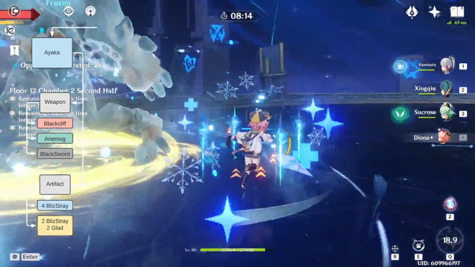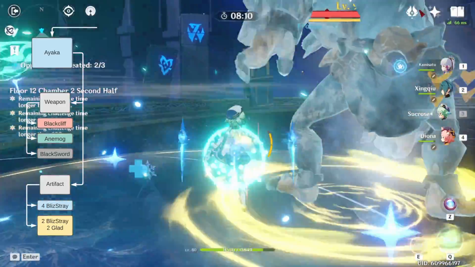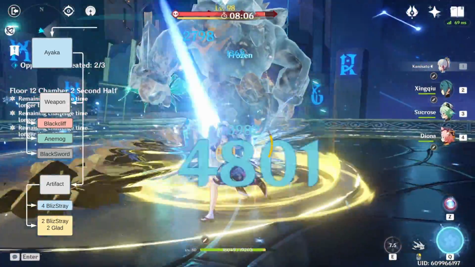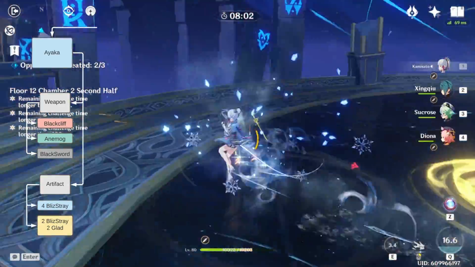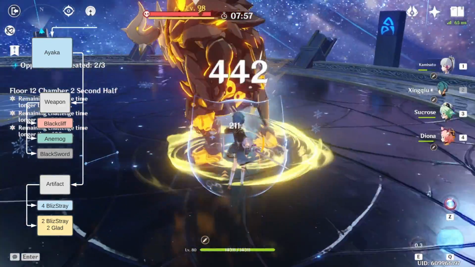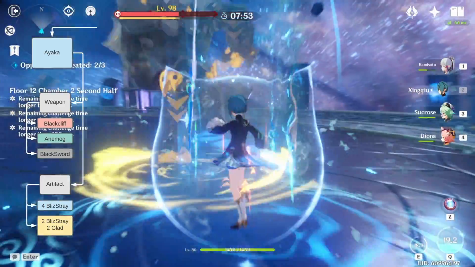For the artifacts, obviously 4-piece Blizzard Strayer is the best, and then 2-piece Blizzard Strayer and 2-piece Gladiator is a very good option, and I think it's better for a melt team, but you do have to hit that sort of 2000 attack and then 200% crit damage stats in order to see the same results.